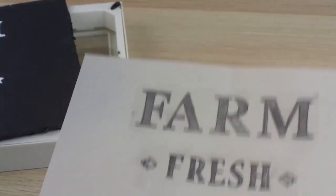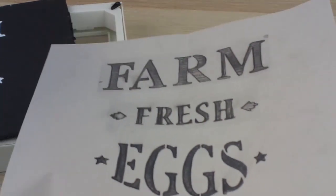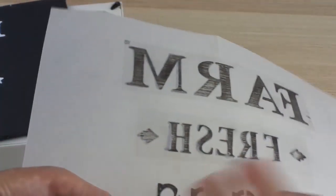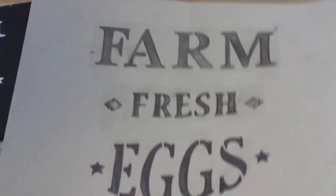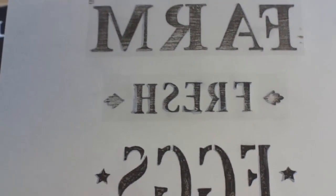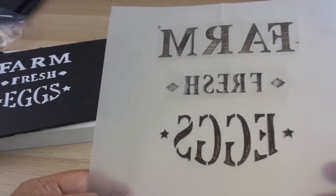I used to print the images like this, in the right orientation. And then I would go on the back with the pencil, marking everything. Then I would turn it again to the front, and I would try to mark all the letters with a pencil. And I found out that it's much easier to print the image flipped horizontally. So let me see if I can, yeah, so you can see it in full.